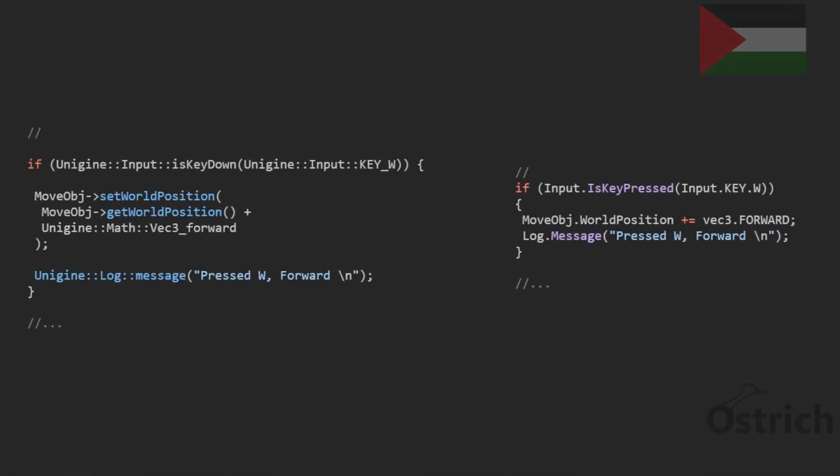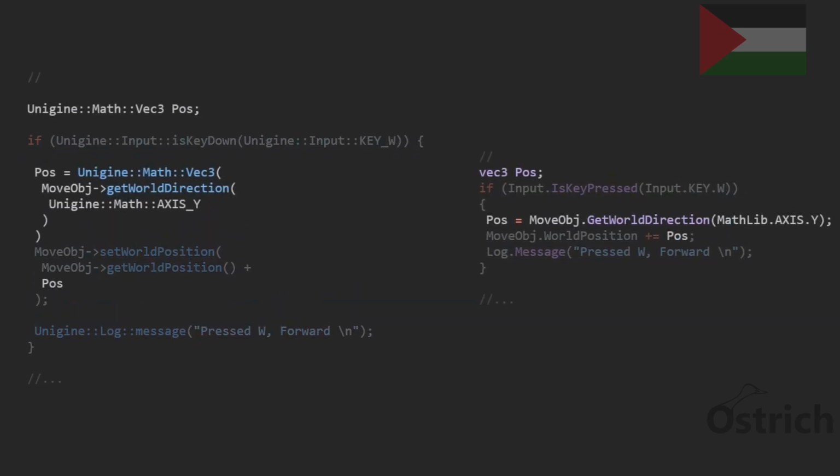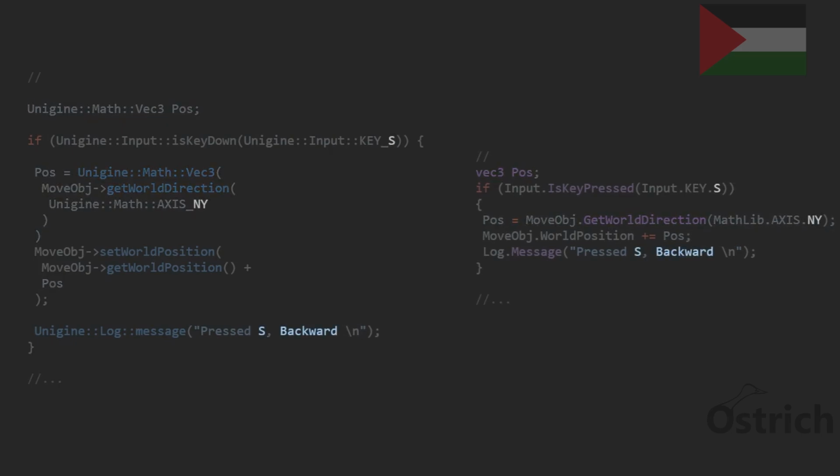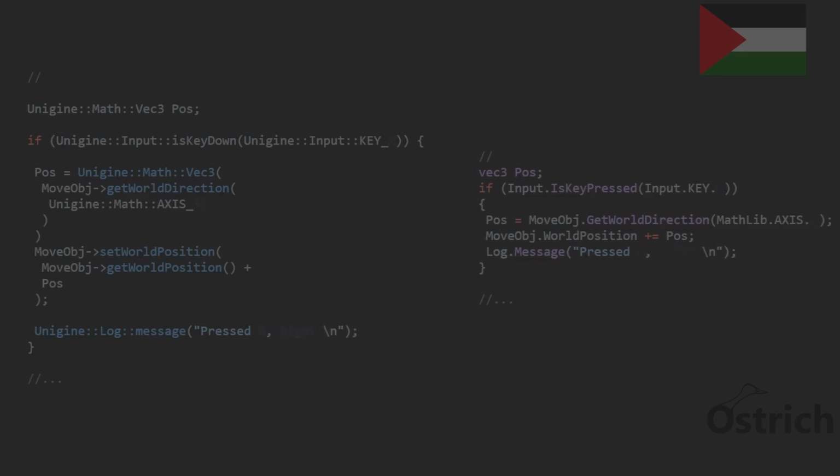So from where we were doing with the Vector3.forward, we're going to be changing it to getting the position of the object's forward vector, and we're going to be moving it based on that. And then for each key or each movement, we're going to be changing the axis that it is alongside the one that we had at the beginning.